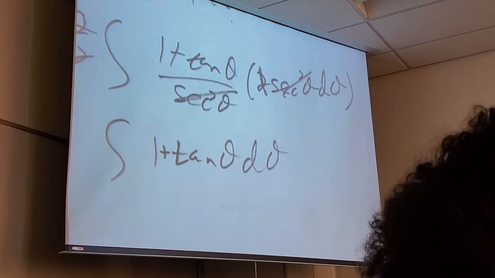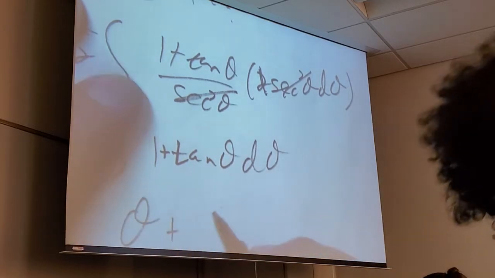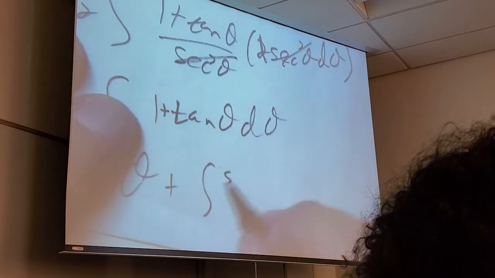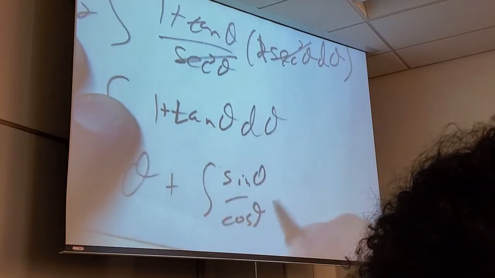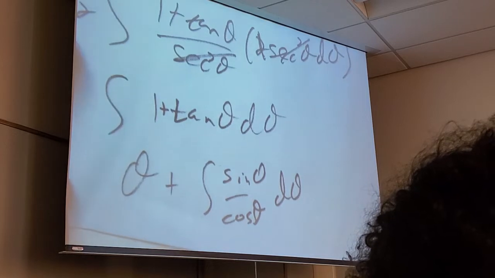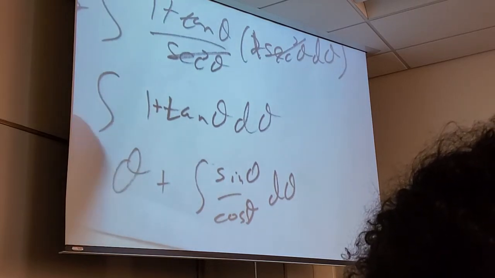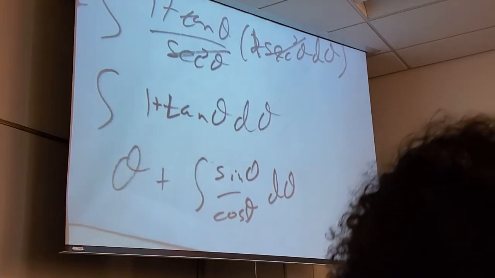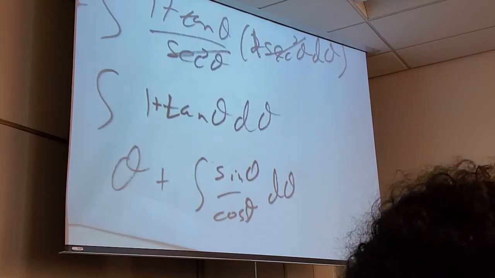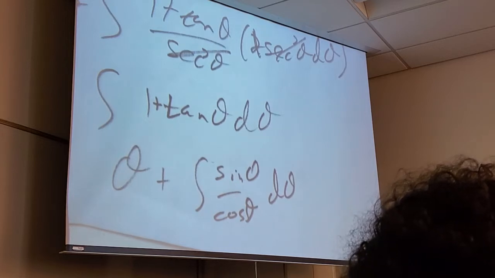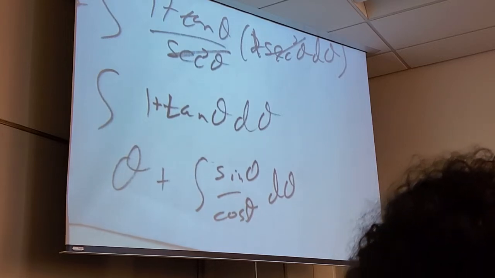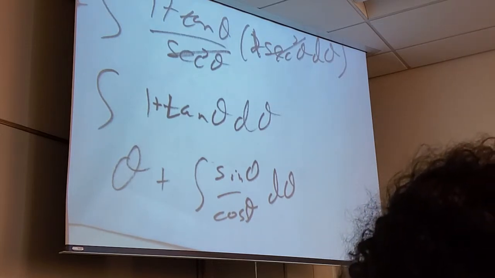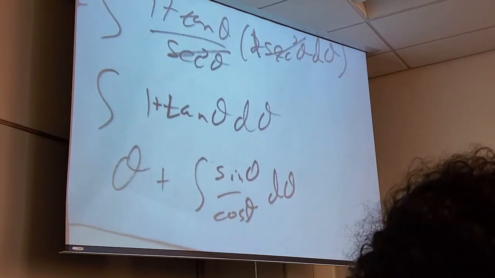What's the integral of 1? Here, I'll do that part. Okay, what can we do with the integral of tangent? Well, tangent is just sine over cosine, and then it's just a u sub away, right? And you can start to memorize these if you want to. If u is cosine, du is negative sine, so I'm going to end up with negative natural log of cosine, which is also natural log of secant. So you can start to memorize the integral of tangent. You can memorize that if you want to, it's up to you.